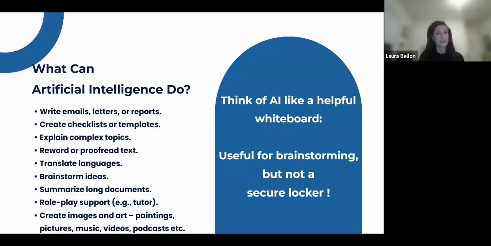It can proofread for us. One of the things that lots of folks are using it for is to translate from one language to another. Very helpful, especially in Ontario, where we have many, many different folks with different first languages coming all together.